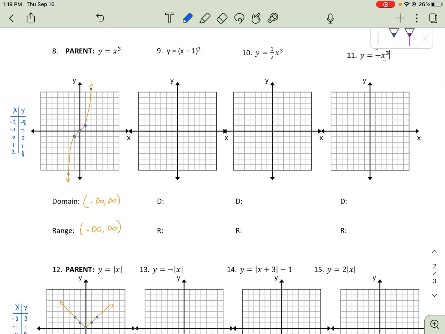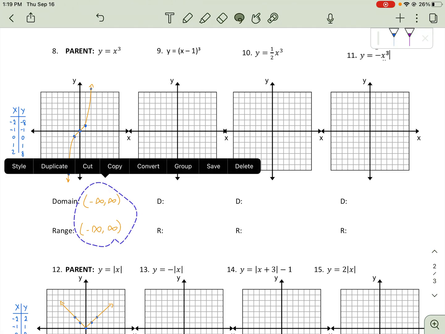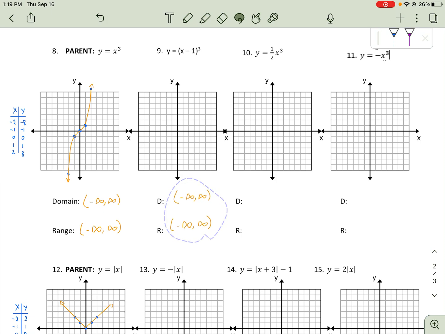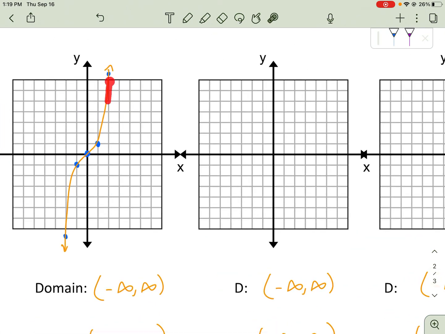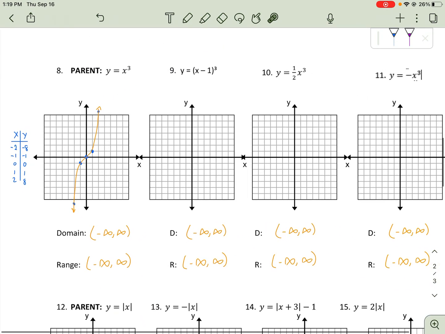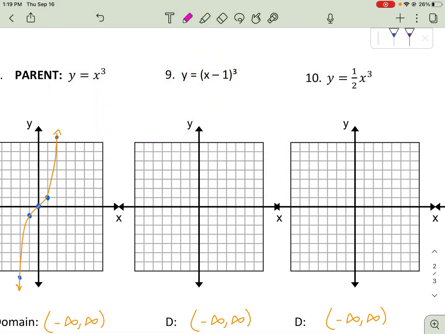Okay, x cubed. Now the nice thing about x cubed is the domain and range is the same for all of them. It's -infinity to infinity no matter what we do, because the graph goes down forever, goes up forever, goes left forever, and right forever, even though it moves side to side slowly. Like this is almost going straight up, but it's still going to continue moving to the right as we go up. All right. For this particular graph here, this is going to go right 1, and that's our only transformation here.